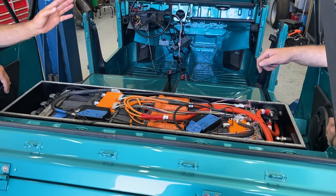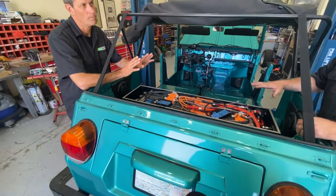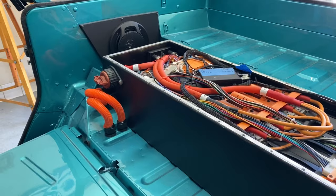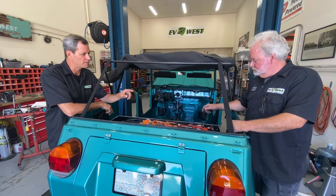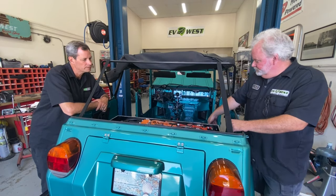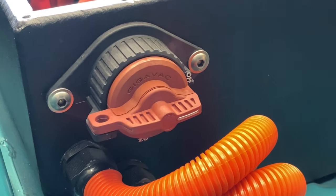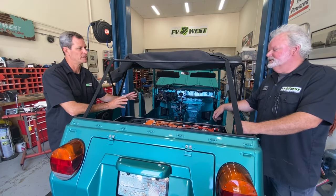We have the same paralleling boards that we have in the front pack. We've got our BMS, so it's communicating to the front pack over CAN. This will actually be BMS2 — the front pack is BMS1, this is BMS2 — and the VCU will sort that out on the CAN bus, receiving the CAN data and knowing front pack versus rear pack. We're also monitoring temperature — we have the thermistors in there from the original manufacturer. On that end there's a spare fuse holder, so there's an internal fuse in the pack, and we also have a maintenance switch. We don't use that routinely — it's not an emergency cutoff. We just use it to kill the pack power if we want to do maintenance on the DC converter or charging system, so we don't get shocked. But we can still monitor the battery through the BMS.